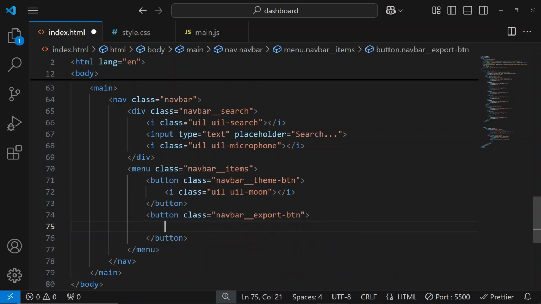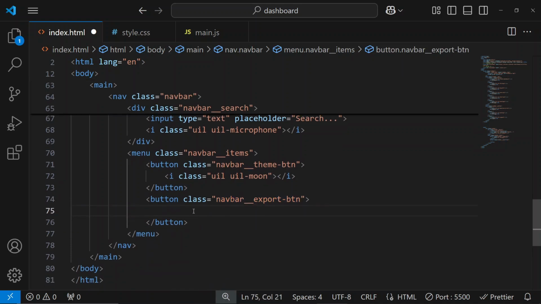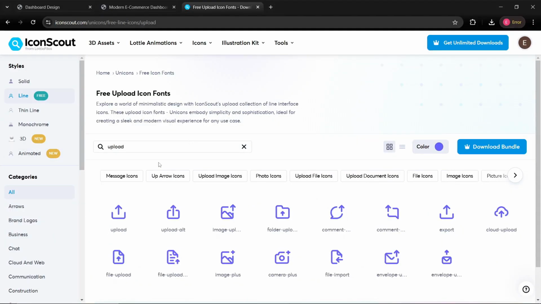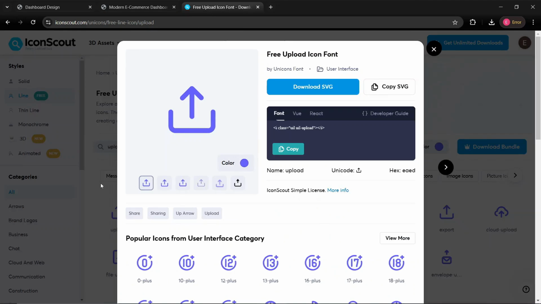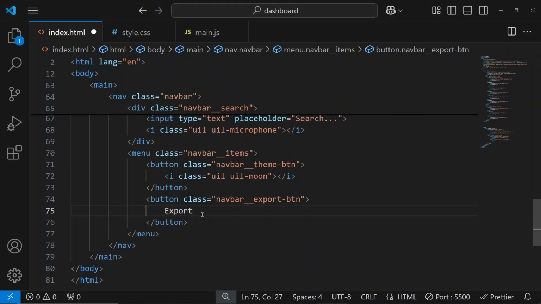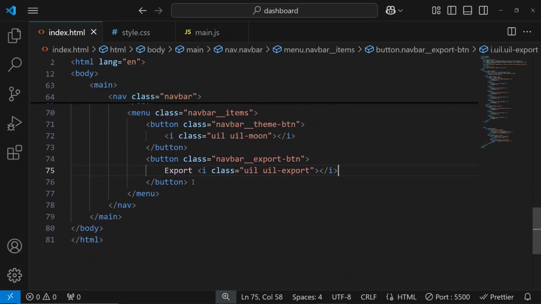and this way of naming classes is called BEM, okay, block element modifier, which I'm going to explain more in my 0 to hero course. So make sure you follow up and then see what's happening in there. A text here, say export, and then we'll have an upload file. Yeah, okay, so I'm going to use this export icon. I'll have this export icon in here, right?